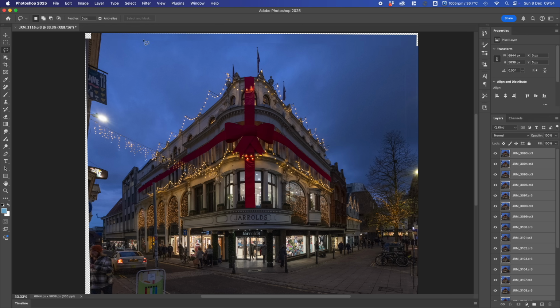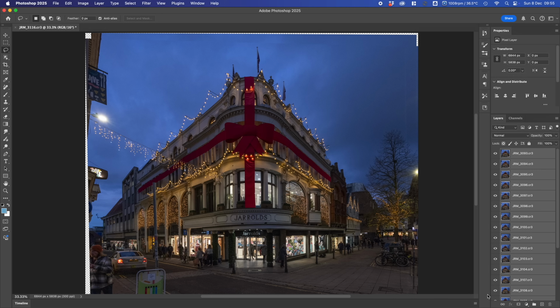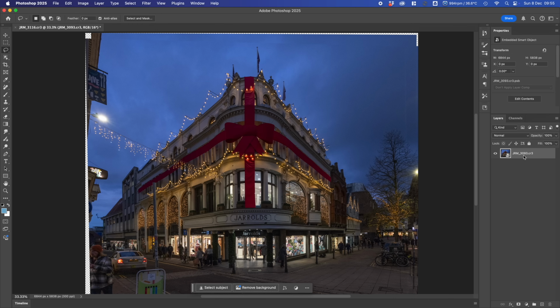Now you can see there is a bit of a line there, so we'll have to deal with that. But that's all of them brought together. Next thing I'm going to do is right click on any of the layers here and choose convert to smart object. What that does is bring all 22 layers into a single object. There it is, a single layer. Once we're in a single layer, we can start to do some quite clever things with it.